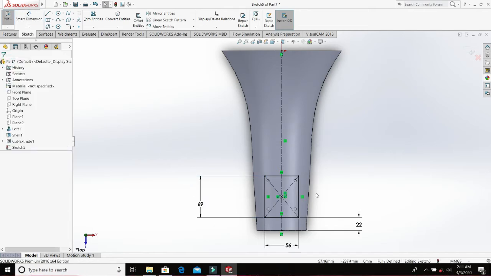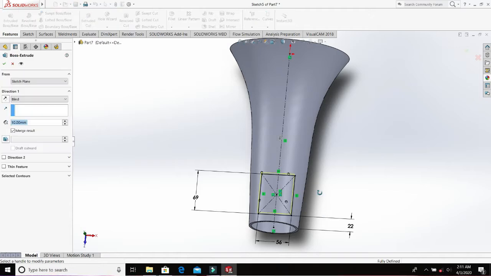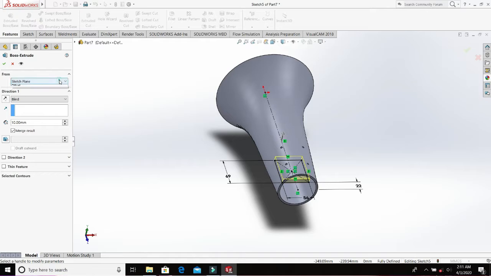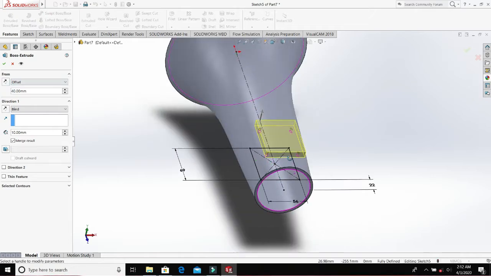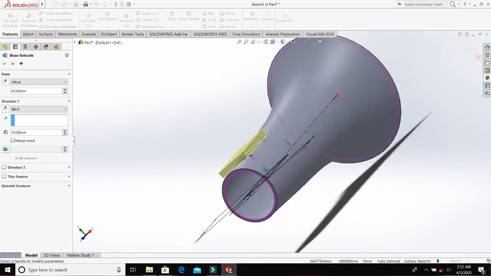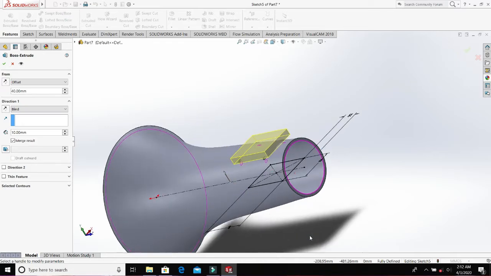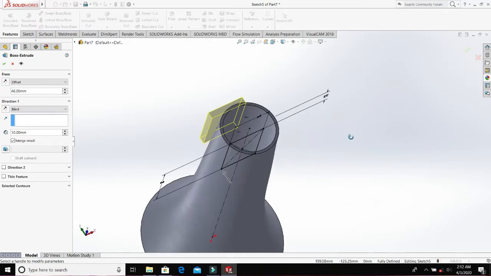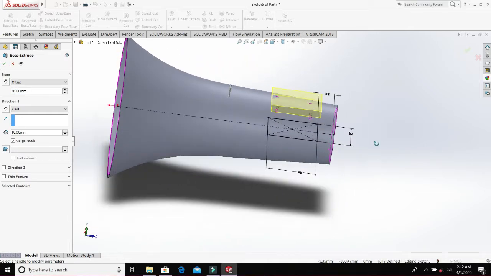So what we do next is that we extrude it out. Extrude boss. So we tell it offset for some distance. So we tell it to start offsetting from 40. We need that curve shape. Are we getting the curve shape that we are looking for? I guess we are getting it. Okay, so let's reduce this more. So 36, please. Okay, so we can see it forming what we want to form.